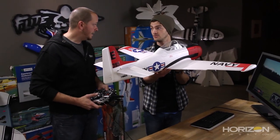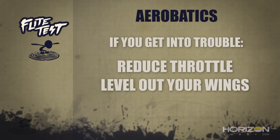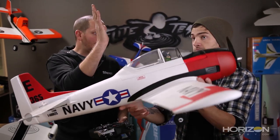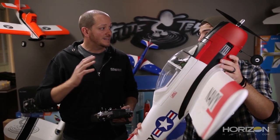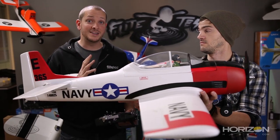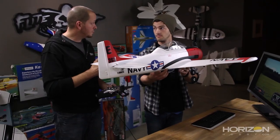If you get into trouble during a loop, the first thing is not to panic — you're three mistakes high, you're safe. First, bring your throttle back. Second, seek to make your wings level as quickly as possible. If you stall out at the top and the plane drops, throttle goes back, then look at the attitude and get those wings level — whether it's flying towards you or away from you doesn't matter. Once it's back to level, you can assess and bring it back around. Keep in mind that when it's coming towards you, the aileron and rudder controls are reversed.